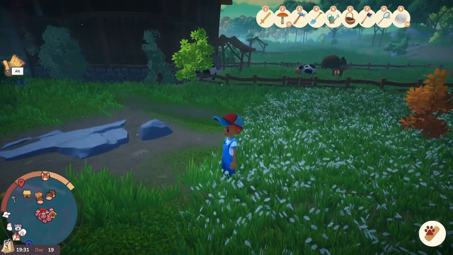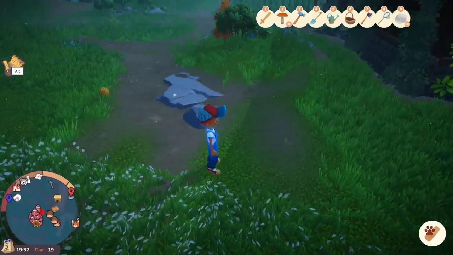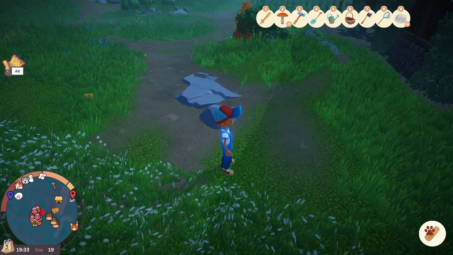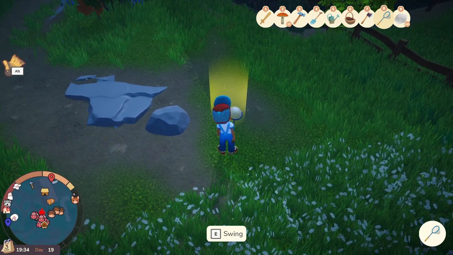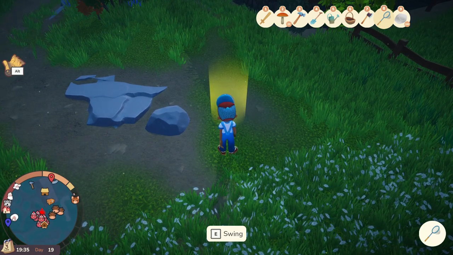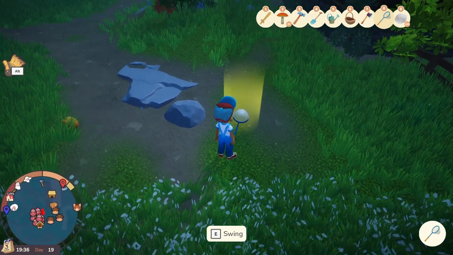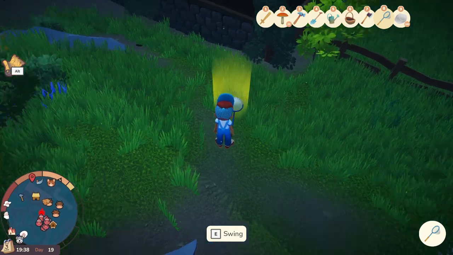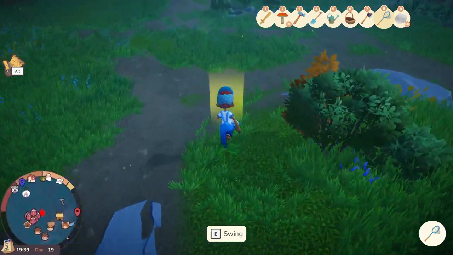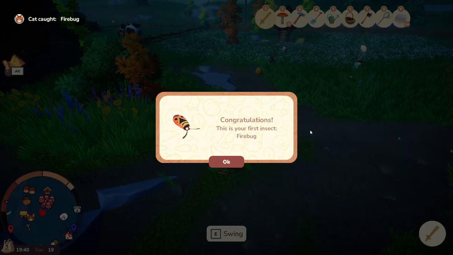I still need... I mean, I assume that these are the fireflies, right? They look like fireflies. But how do I catch them? You can't highlight them. It's not like with butterflies and stuff where if you hold this, it highlights over them. So yeah, I don't know how to do that.